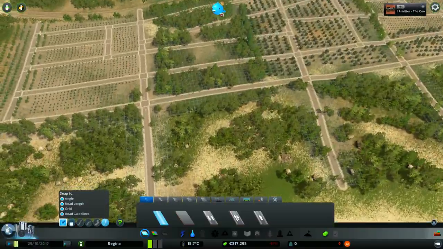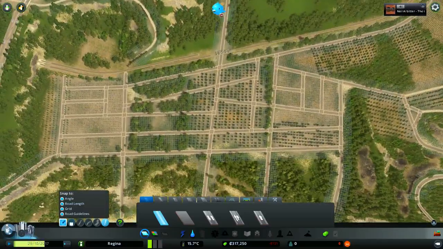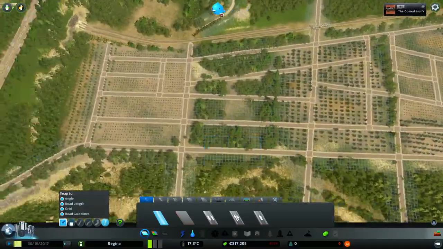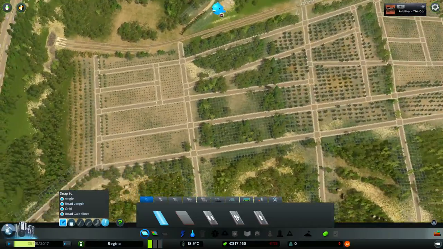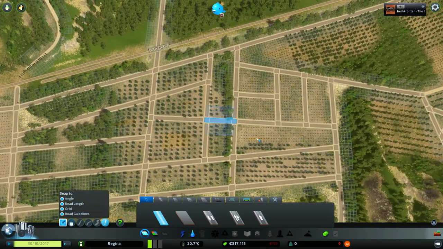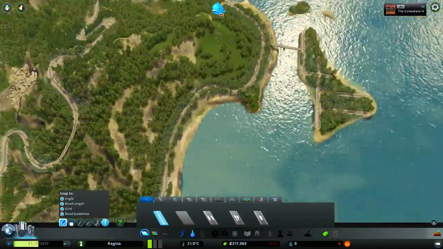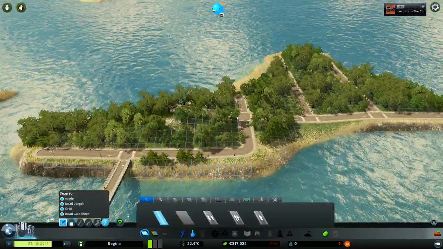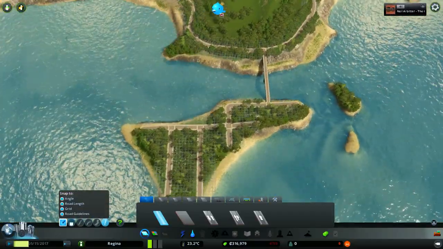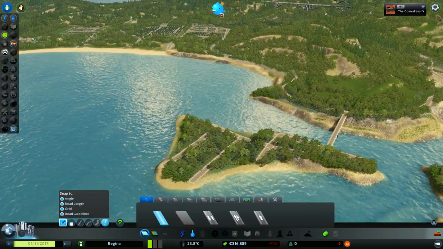So yeah, I think I got a nice planning of the first part of the city, I guess. Not really sure, but I think I kind of like it not to be totally all perfect square-ish. So yeah, I'm quite happy with how it turned out. And over here I did some planning as well for our industry area. I don't want a big industry area. I might, but I'm not really sure.